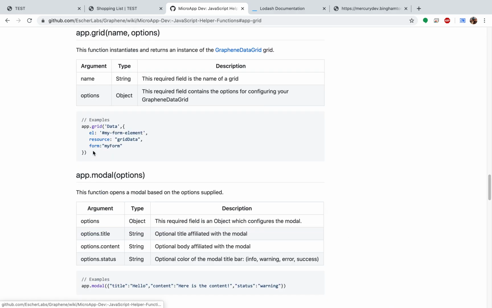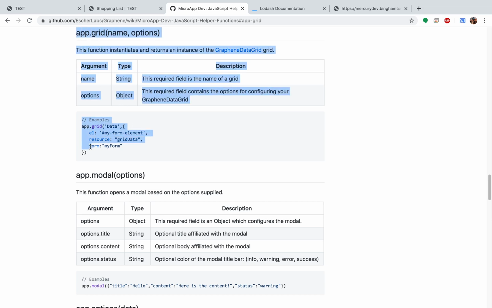So right now we're talking about getting data from the server, updating that data from the server, and there's a tool called app.grid, which is going to make our lives really, really easy when it comes to this kind of stuff. But I kind of wanted to show it from a fairly straightforward kind of brute force methodology.